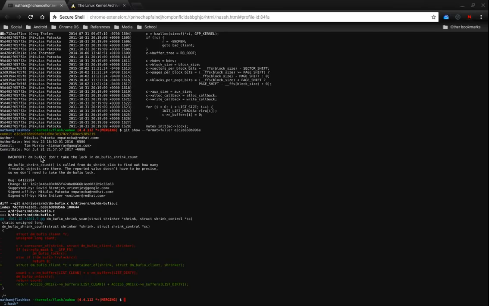Okay, so it just looks like it's a bug fix. The nice thing about Google commits is you can always tell Google adds a commit by this tag in the commit message. So this backport, what that means is that they took a commit from mainline and added it to their own tree, but there were conflicts that they had to resolve.